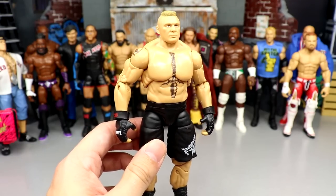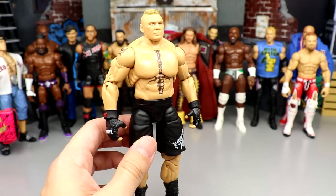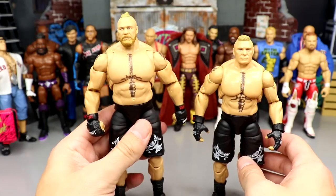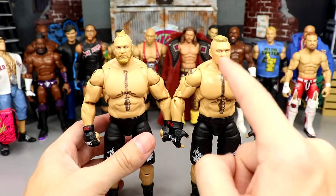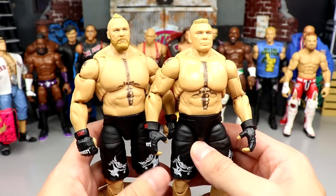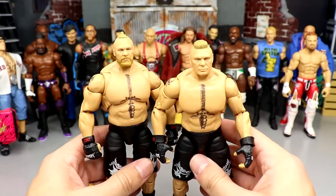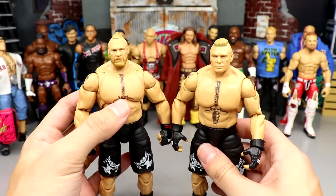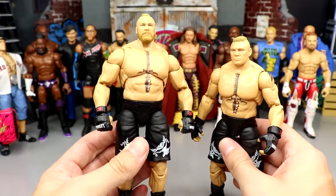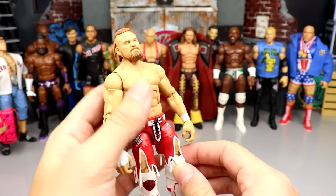Next up is Brock Lesnar. If you remember, the last MDT Live episode on last year's Christmas episode had Brock Lesnar show up dressed as Santa Claus and attack Kevin Owens. I have to replace that figure with the new Ultimate Brock — my number one Ultimate of the year, I love this figure to death. My only struggle is whether to put the short hair sculpt on here or just roll with the man bun and beard. I'm definitely using this figure as the base — it is immaculate in hand. This is potentially my favorite Ultimate ever.